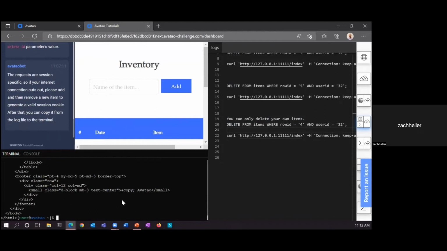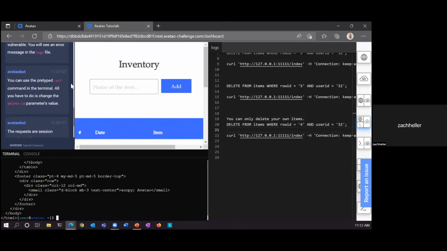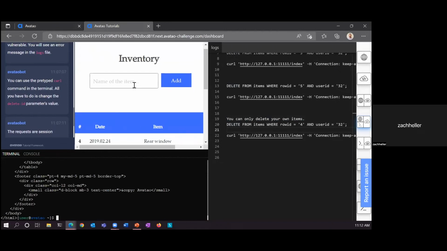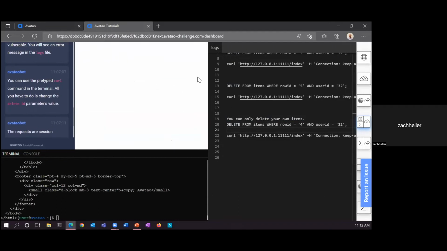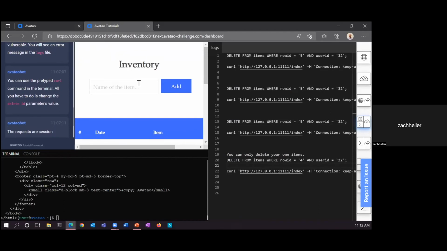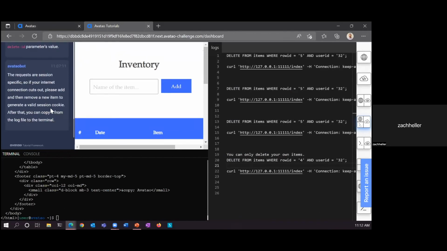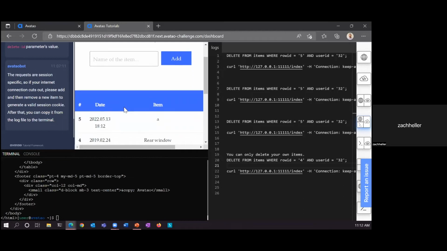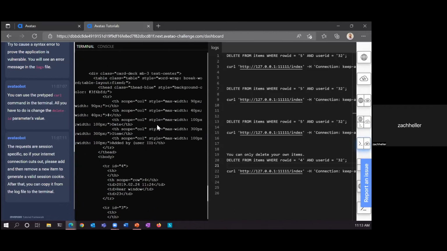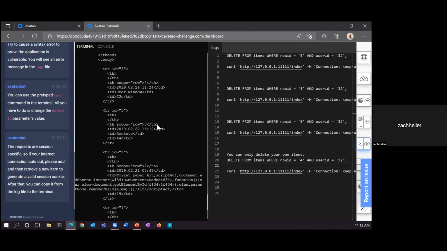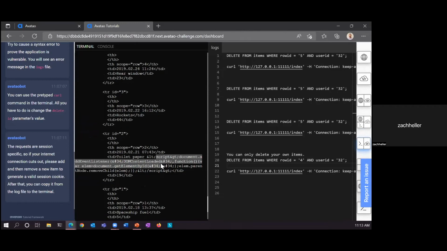So what other things would we want to do here? You can try and add something to the. What did we get last time? Was there anything generated here? No. We have this script.